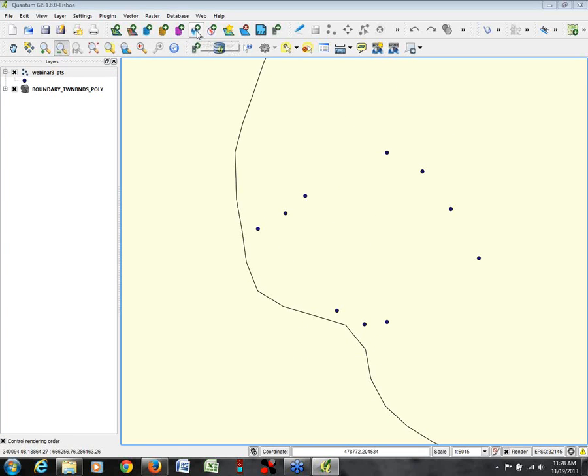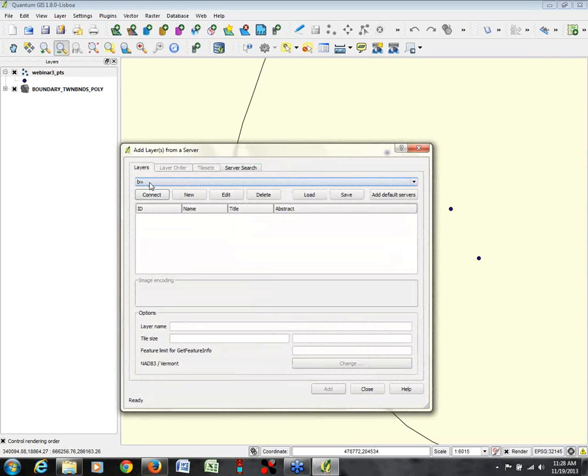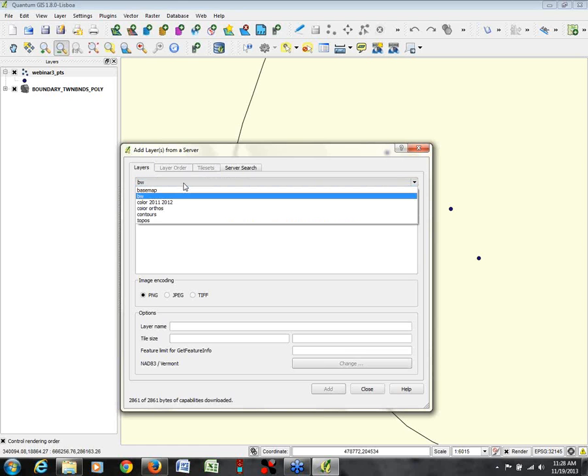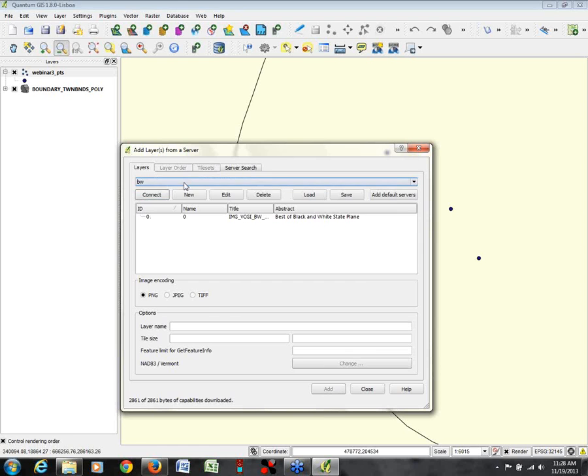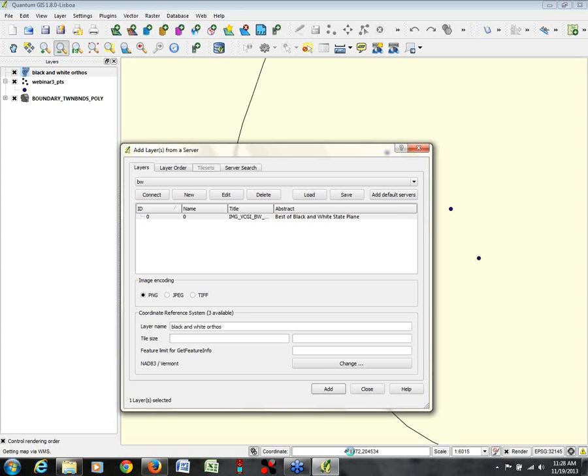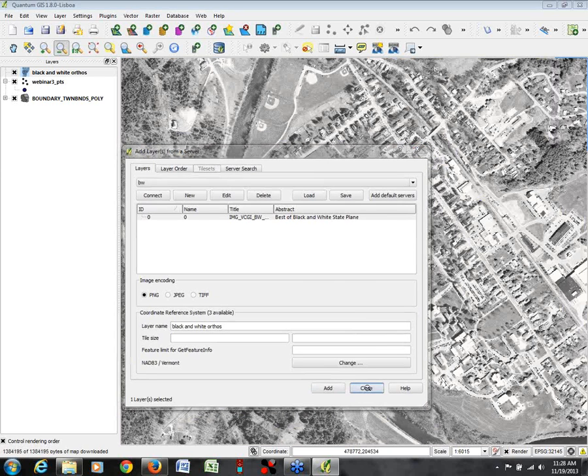Oh, and just to prove we're in the right place, let me just add, so what I'm doing right now is adding a web map service. And this allows, in this case, ortho imagery to be streamed over the internet to my map project rather than having to download and bring in a bunch of orthos.